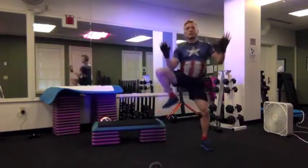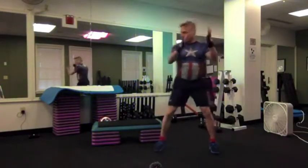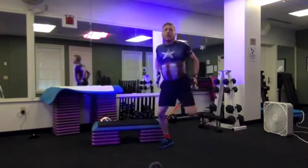Let's do hamstring curls. Step and curl. Kick your backside. Chop your arms. Keep it going.